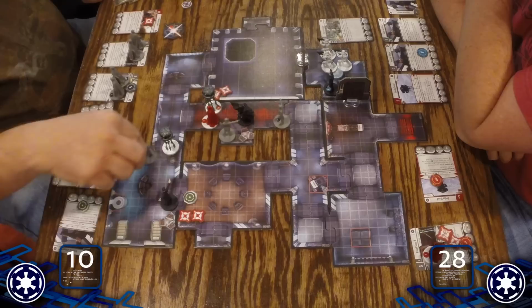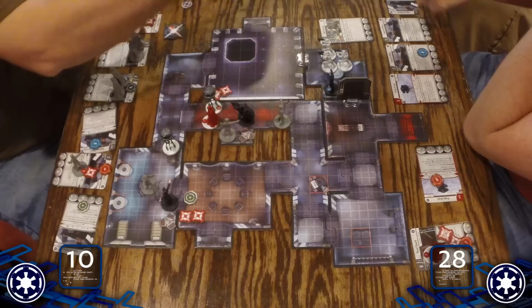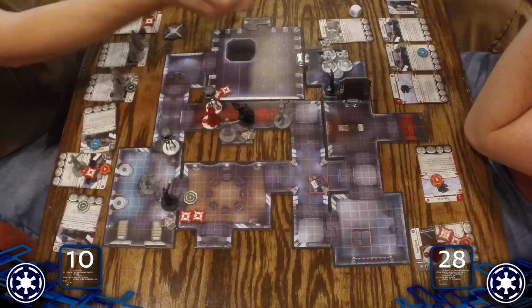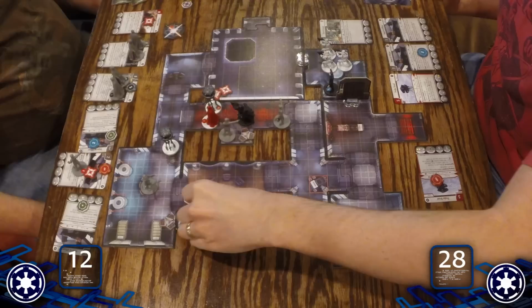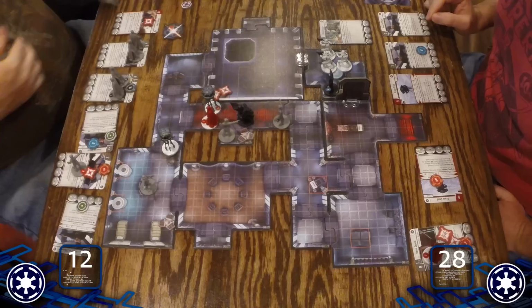So Ian just needs to kill that officer that has one health left. No, it's Ian's officer that has one health left. Didn't the probe droid do 2 damage to the officer in the middle? And I think it just killed the officer that's dead. No, that was the officer that killed the officer in the bottom. Maybe. Maybe you're right. I thought so. Anyways, he's got a royal guard right there to kill an officer. Try to.